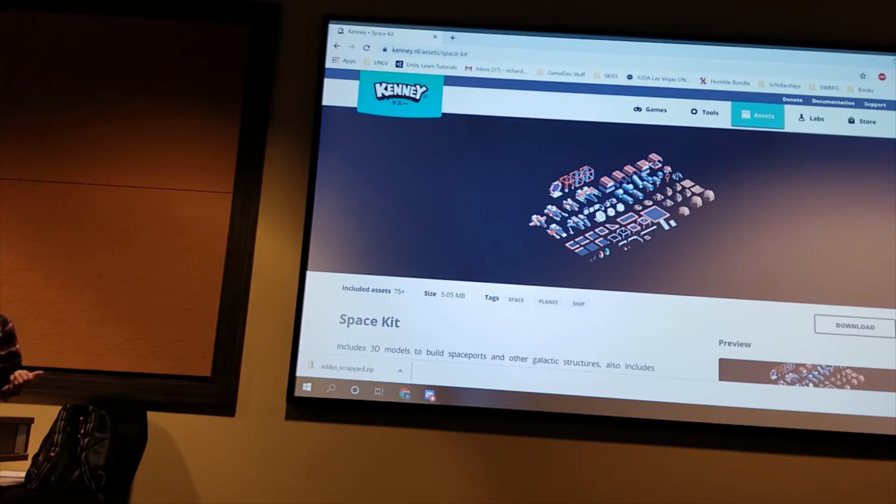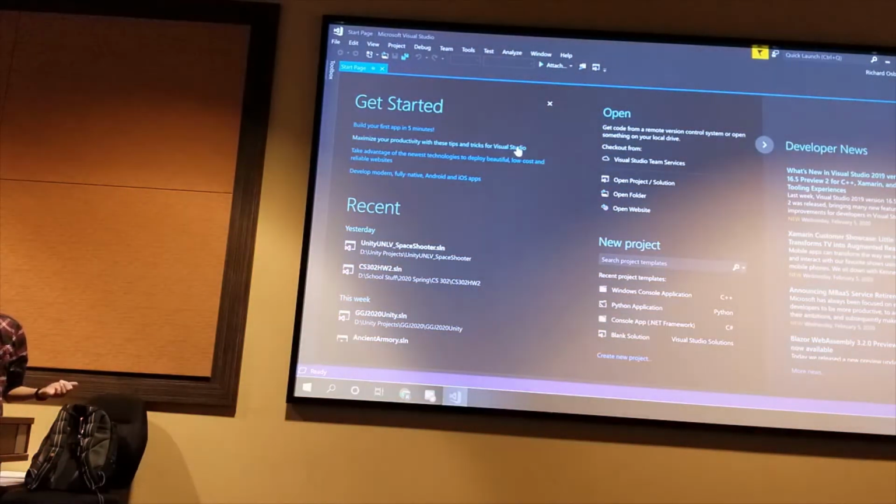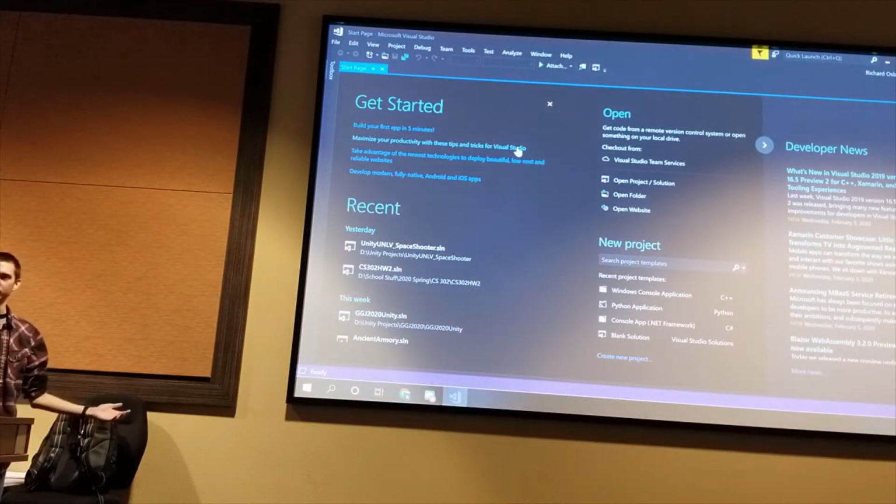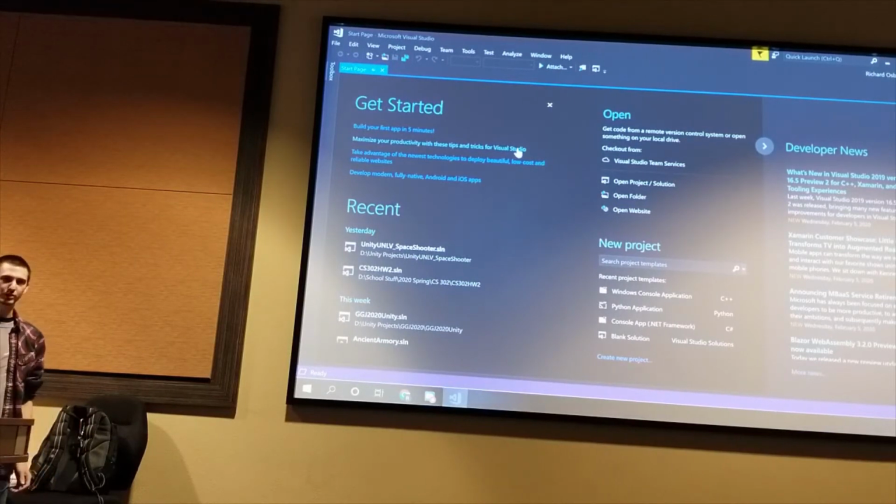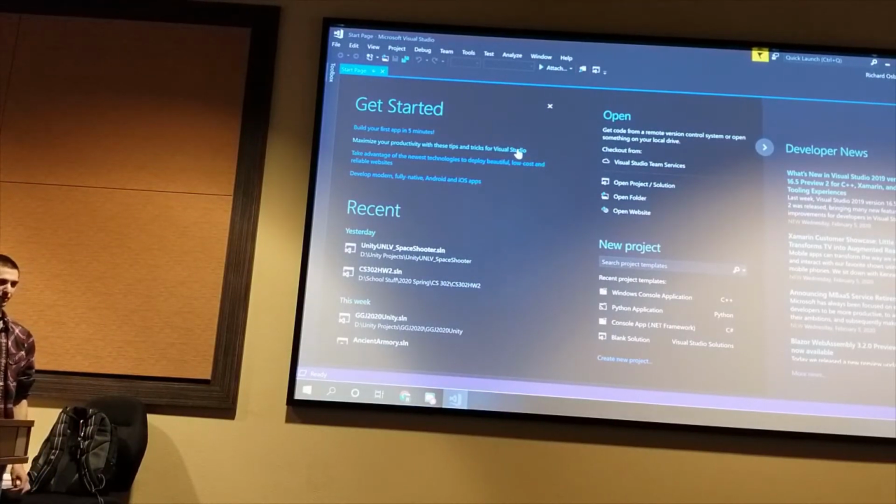All right, and when you download Unity, it comes with Visual Studio. You can use any text editor you want. Everybody's got their choice. I like Visual Studio because it has IntelliSense, so it's in the same way that Microsoft Word checks your spelling as you go along, Visual Studio checks your code as you go along, so it kind of pre-compiles it for you.